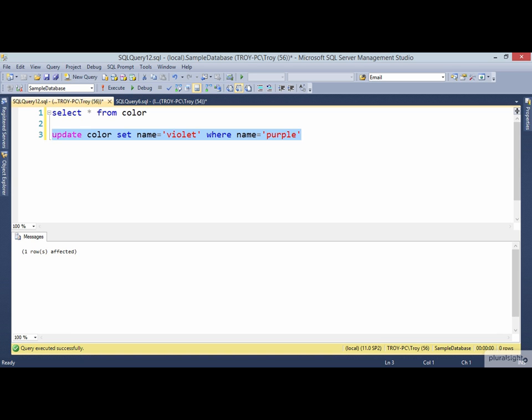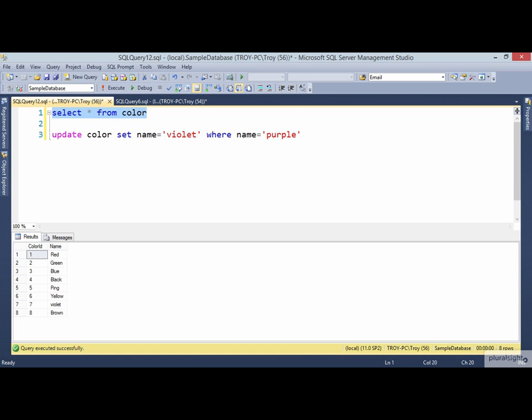1 row affected. Let's go back to that select statement. We'll highlight it, and we'll run that, and now we have violet in row 7. But of course it's violet with a lowercase v. And as you'll see, the update still happened, even though I typed purple with a lowercase p.